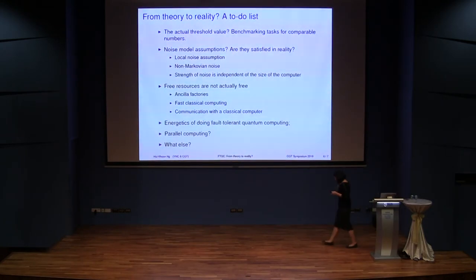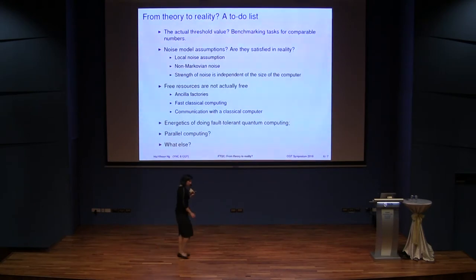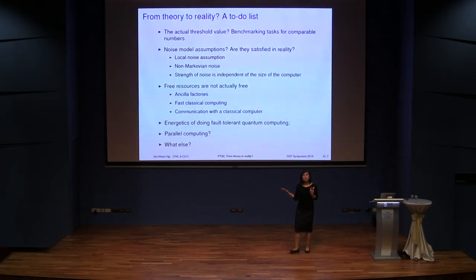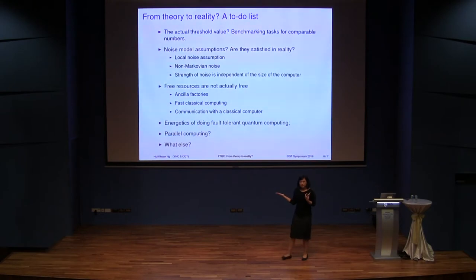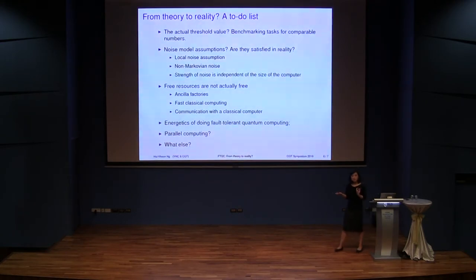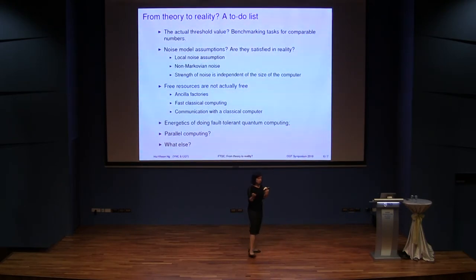Let me spend the last few minutes on my other complaints. Right now it's hard to draw a clear conclusion as to which code scheme has a better threshold. Of greater concern to experimentalists is: what exactly is the number you should target? If I go back to the 17-qubit numbers, the number you need is something like 10⁻⁴. Can we come up with a better scheme with better numbers? There is also a need to benchmark properly, because the table shows that different studies use different assumptions and produce numbers that are not really comparable.